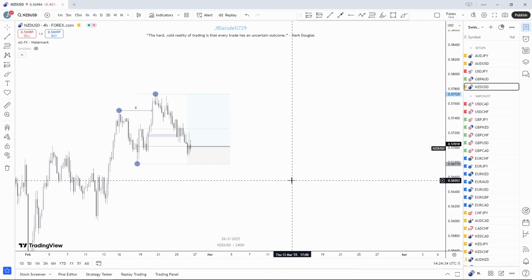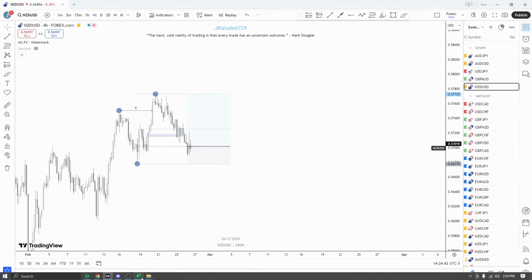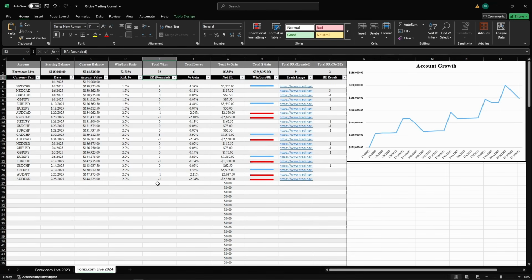I hope this brief trade breakdown was good for you guys. I hope you appreciate the transparency and me just going over my positions, giving little hints of advice as I go. Once again, we'll take one last look at my journal here, and if you guys have any questions, or even if you want me to send you this journal personally so you can kind of go through the different links here, feel free to reach out to me.